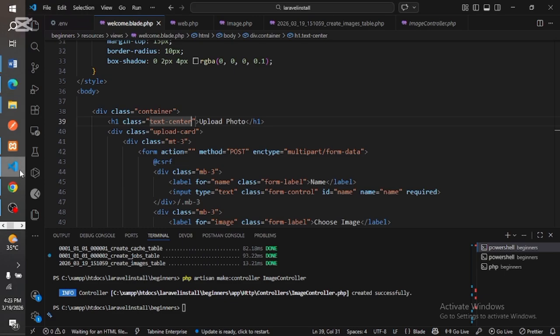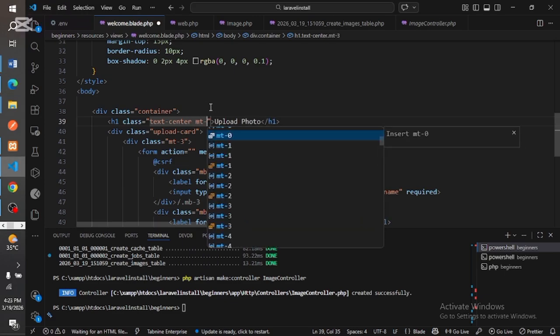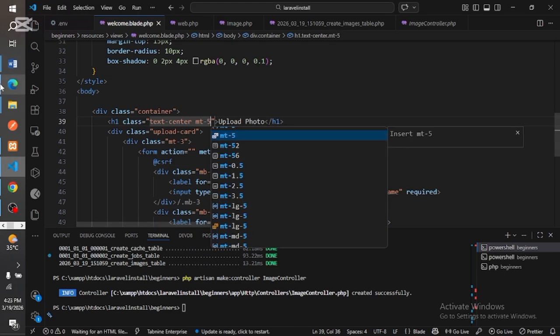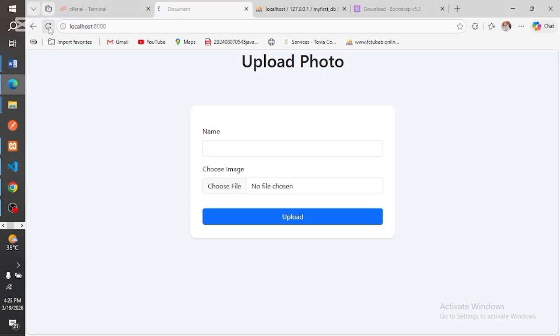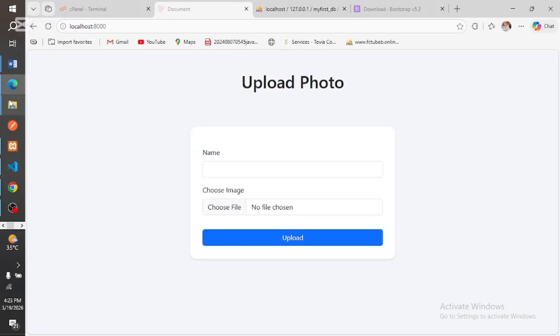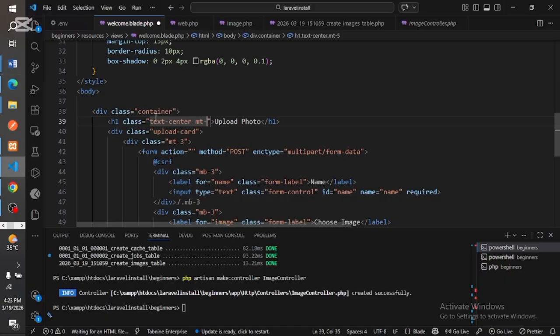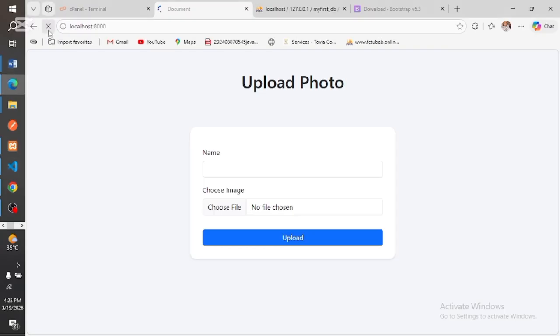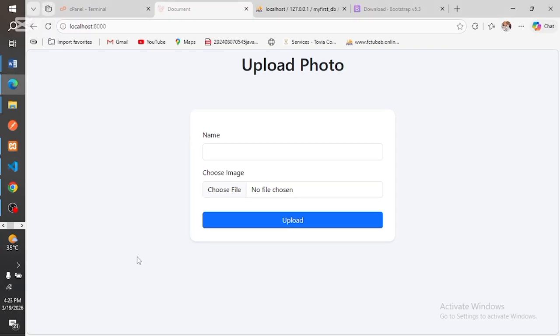Let me give it a margin top of 3 or 5. Let me say margin top of 5. That won't touch the edge. Or let me make it 3. That's much. Or 2. 2 will be okay. Okay, I think this is better. I'm okay with this.